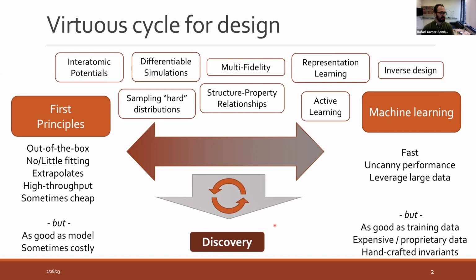So I will describe some of these ideas, ranging from something that is very close to first principles, just learning a surrogate for a good physics simulator. Quantum mechanics is a great simulator, just very expensive. So, interatomic potentials. And I think last week's M2D2 speaker talked about machine learning potentials, if I've seen correctly. So we've done a little bit of work in this space. We've bumped it up with some more connections to machine learning through active learning and differentiable simulations, or learning how to sample hard distributions, such as the Boltzmann distribution, and making our way in fusing these two themes. And this includes, like I said, the enhanced sampling work.